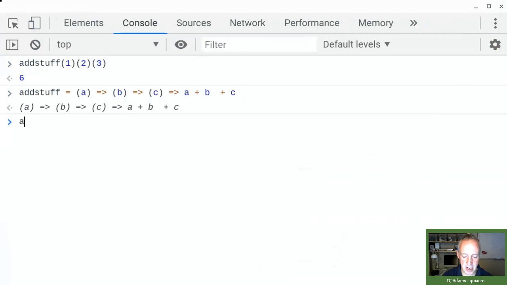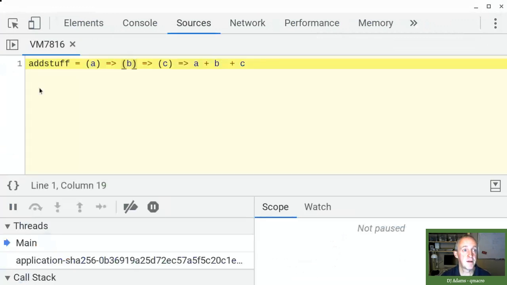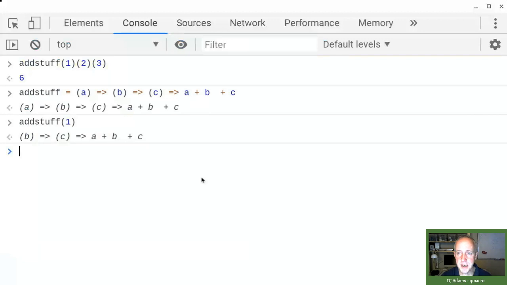So we can say now add stuff 1, and that gives us back this bit, which of course is a function that's waiting for a single argument and produces a function that's waiting for a single argument that produces the evaluation of A plus B plus C.